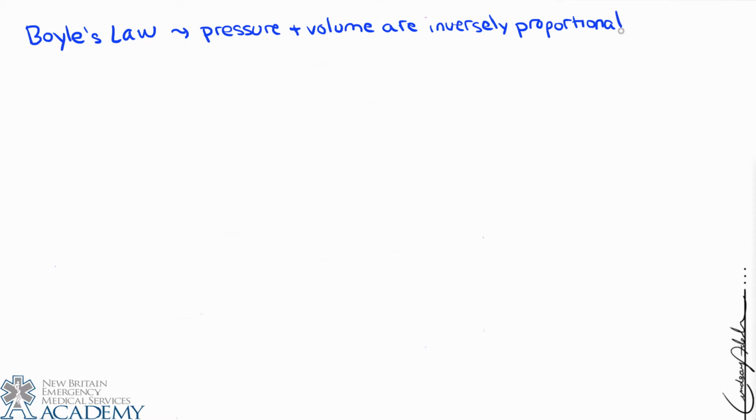In order to thoroughly understand respiratory physiology, we have to consider some laws of physics or chemistry. So we're going to start with Boyle's law, which basically indicates that pressure and volume are inversely proportional. So the traditional way to write this equation would be P1 V1 equals P2 V2, but I'm going to write it this way because I'm really more interested in the conceptual idea than actually doing any math with this. So when we say pressure and volume are inversely proportional, we're really saying that if we increase volume of a particular space that a gas is occupying, then the pressure of that gas is going to go down. And conversely, if we decrease the volume of a space that a gas is occupying, the pressure will increase.